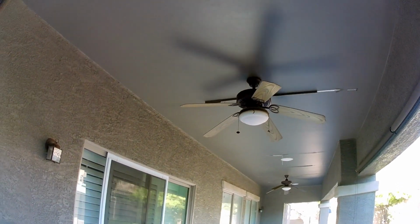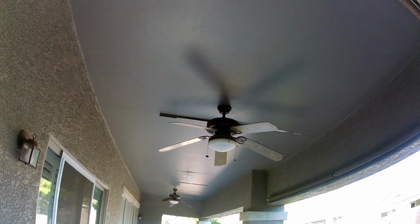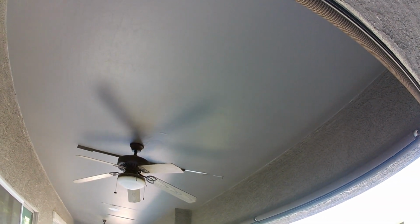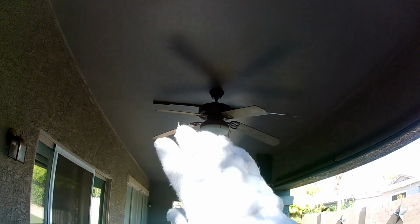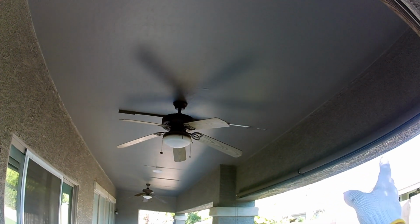Also on my playlist, I have other repairs like this. They call it stress crack repairs. This is a stress crack. Basically, seam repairs are cracks. The seams always fail with the paper tape on sheetrock, drywall. It always happens. So you can go on the other playlists I have like this with stress crack repairs.